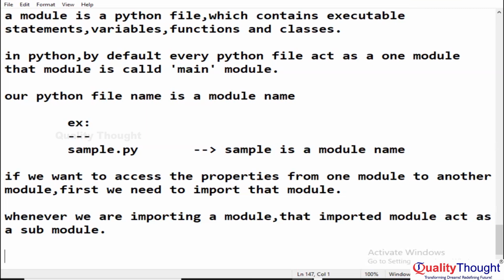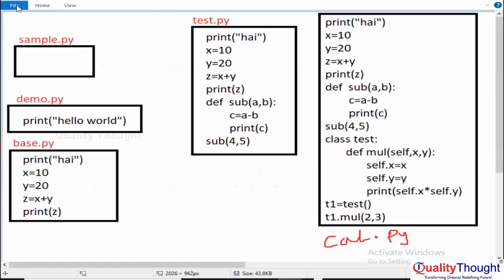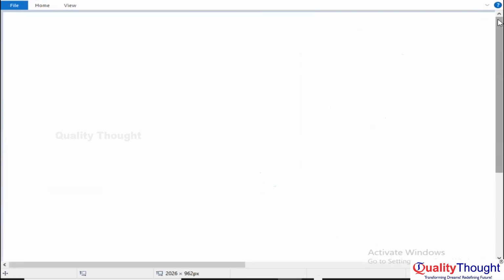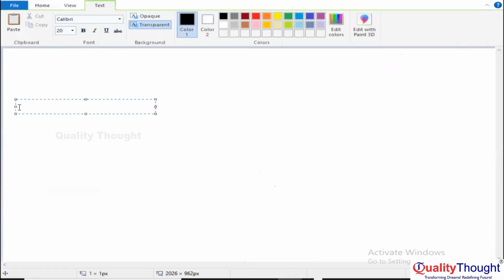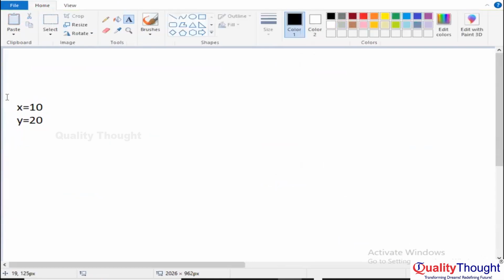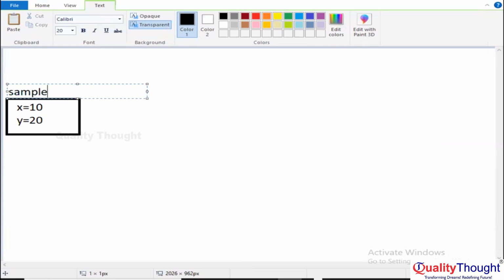Completed. Now observing very clearly, suppose here I am taking x equal to 10 and y equal to 20. This is the one module.